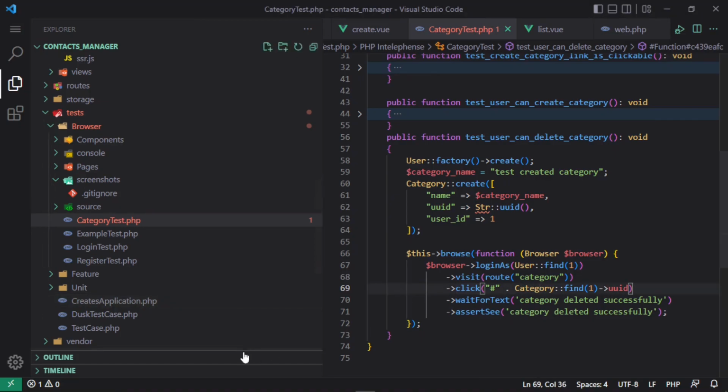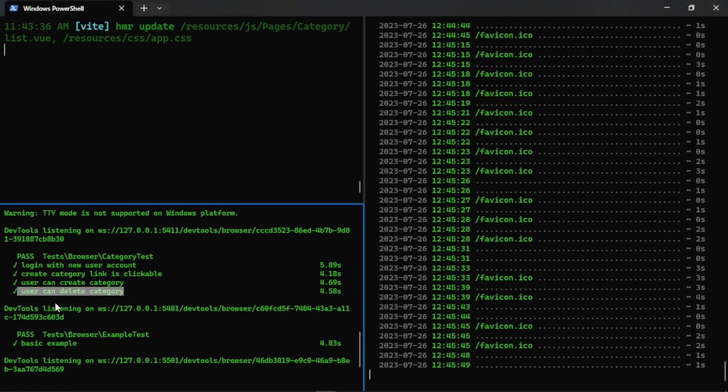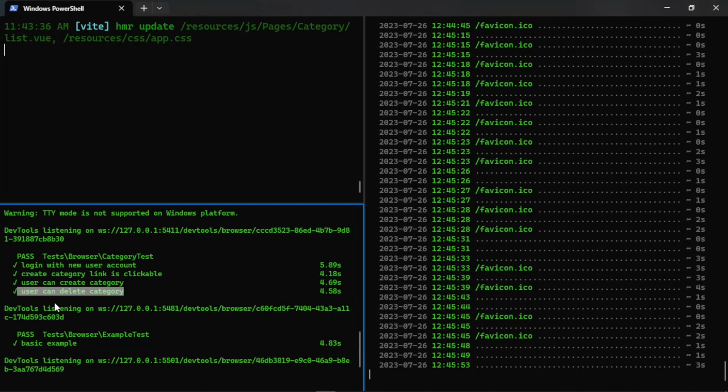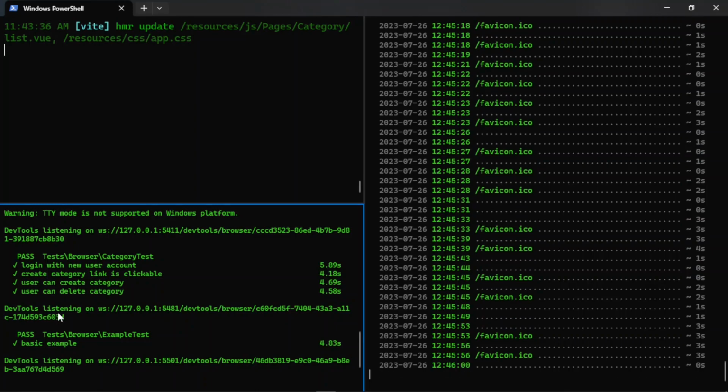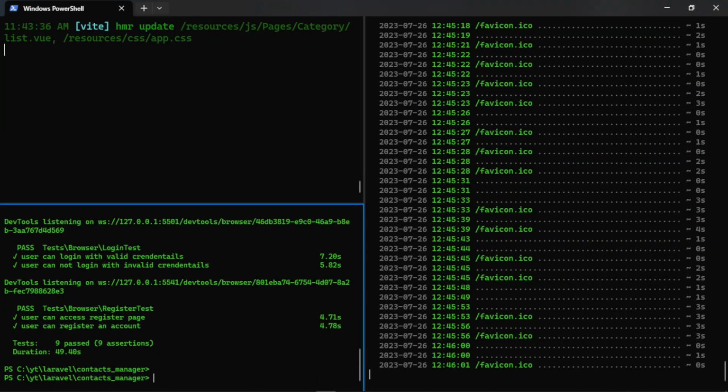So from now on, you can see it's going to execute a lot of tests and taking a lot of time. So what we're going to do is we are going to skip some of the tests that are already passing, and we are gonna move on from there to create tests for every step that is in this application. So thank you for watching and see you in the next video.